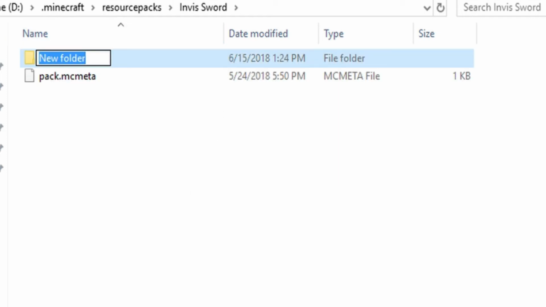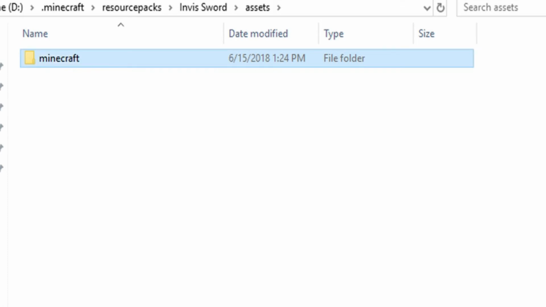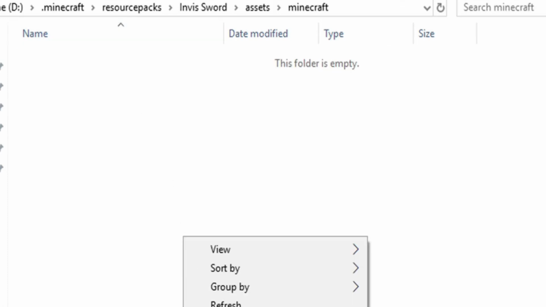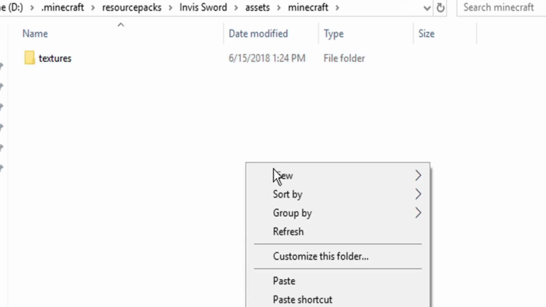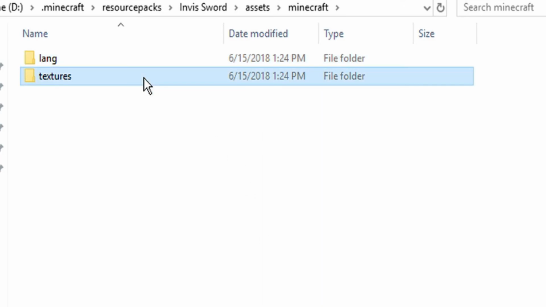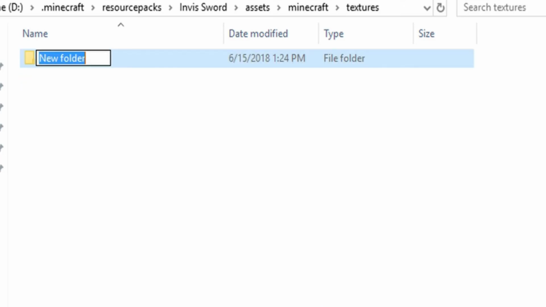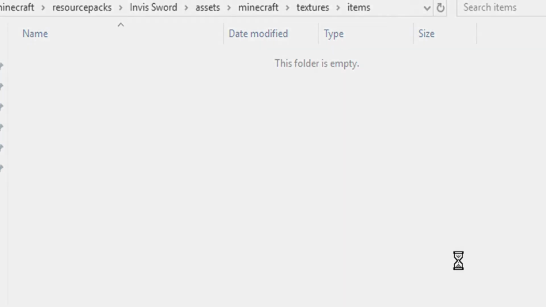So then you make a new folder called assets. Then in there, you make a new one called minecraft. Then in that one, you make a new one called textures. And don't go in the textures folder, but there is another one in there called lang. Then in textures, make a new one called items. Then what you need to do is just open whatever program you use.